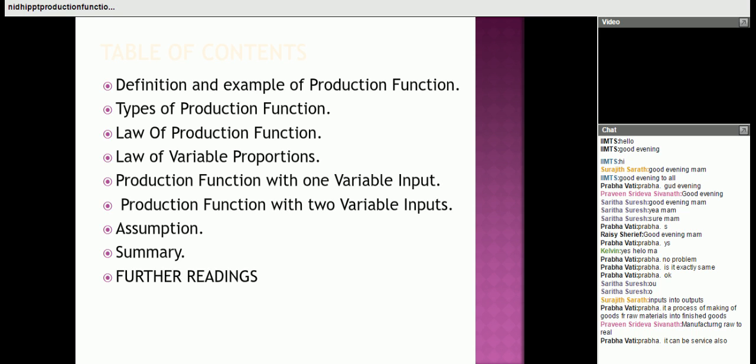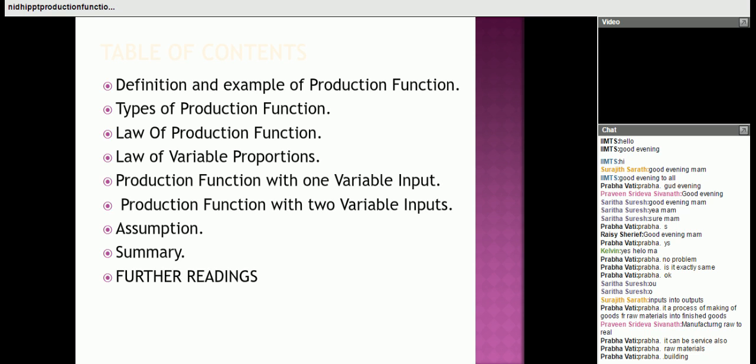So for that process, we need some inputs. Those inputs can be the efforts of labor, the land on which the work will be done. Maybe the factory may be set up, or agricultural cropping can be done. So land, then labor, which is going to assist in the process of manufacturing goods. Then there will be capital investment, like we need machinery to convert the raw material into the finished product. So basically, labor, land, capital are going to be the basic inputs which we are going to use.